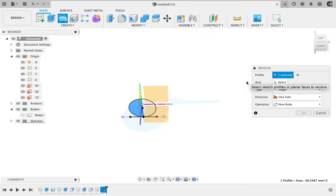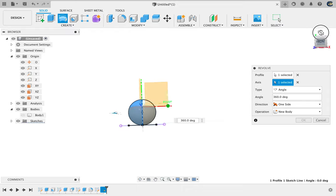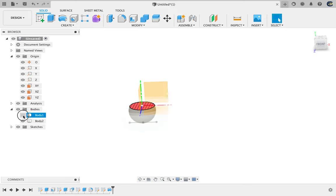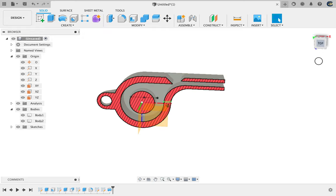Now, just like everything that revolves, it revolves around an axis, right? Like the earth revolves around its axis, tires revolve around an axle, right? So we need to select an axis. So I click on the axis selection. Now it wants a straight line as an axis. So that's the straight line that we just drew right in the middle of the circle. And you can see it gives us a preview of the ball itself, and it should be right on the floor of our whistle. I will click OK. I'll go ahead and make sure to turn my body back on. I can now see a complete whistle.